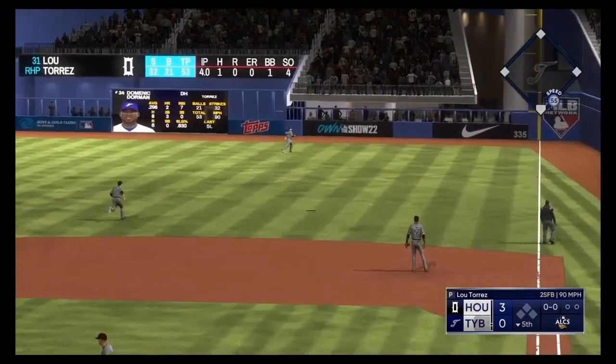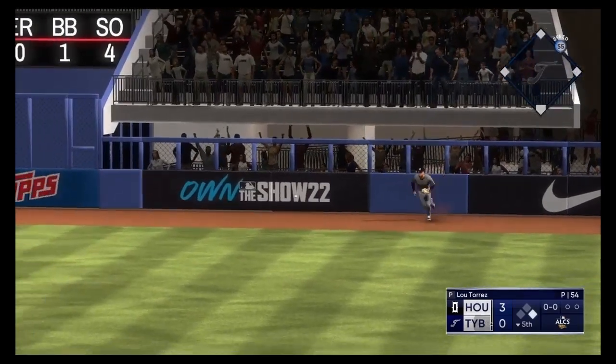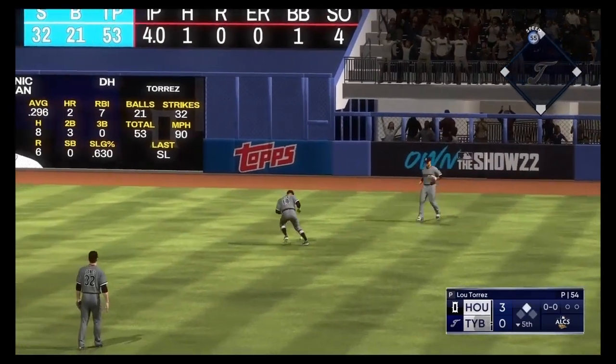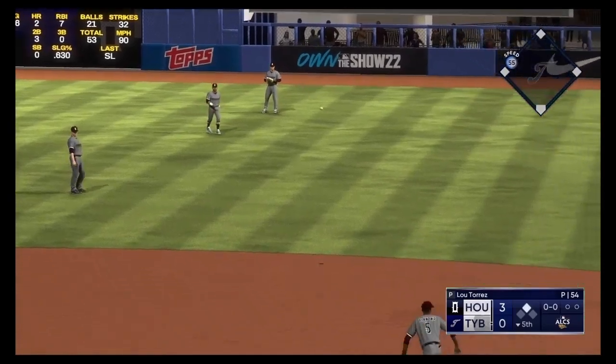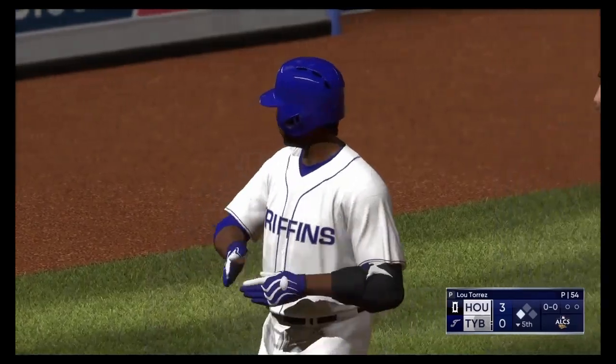That one ripped back there. And it hits the fence. And he makes it into third with a leadoff triple. First pitch swing in.